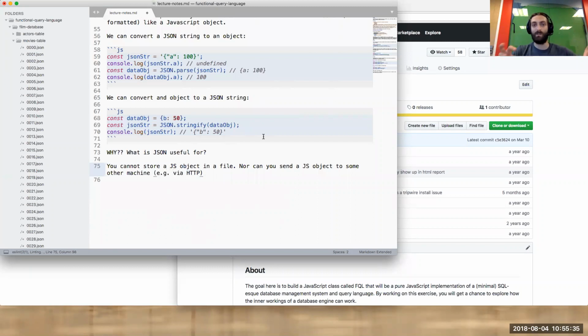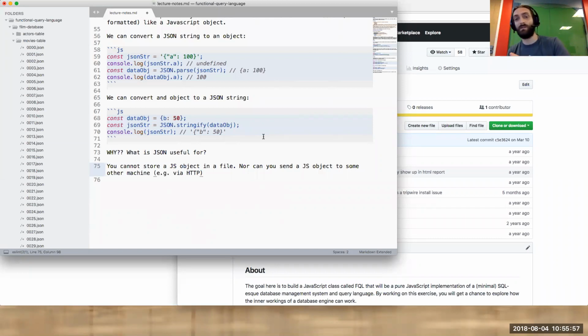It can't be transmitted from one place to another. But what you could do is convert that object to a string. It's almost like fossilizing it, or dehydrating it. The dehydrated version can be transported anywhere because it's simple text now. It's just a bunch of characters.